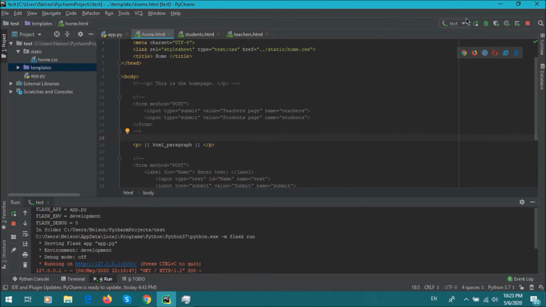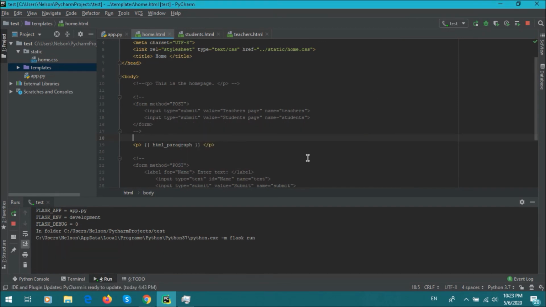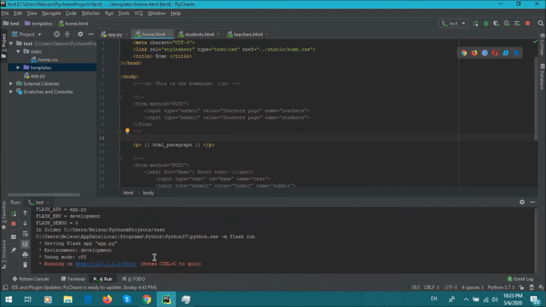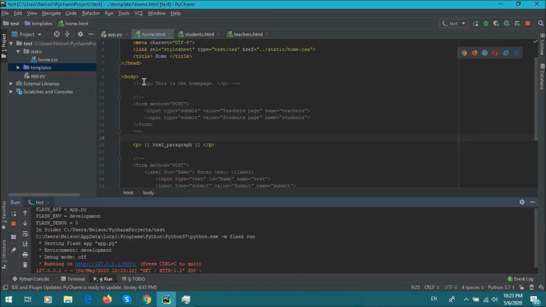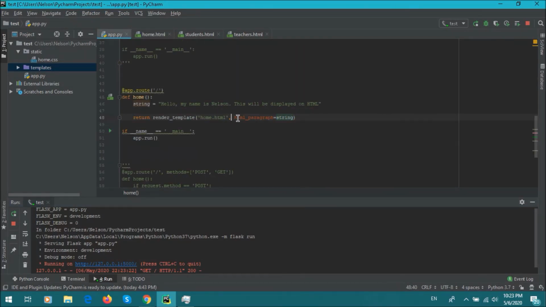So now I'm going to rerun the application again, and it should display the values. Okay, perfect. So basically, it displayed everything properly. On top of that, you can also transfer more than one variable in this function here.